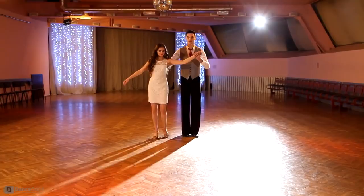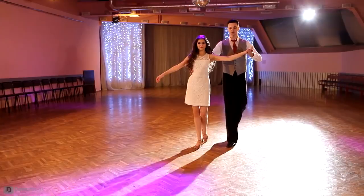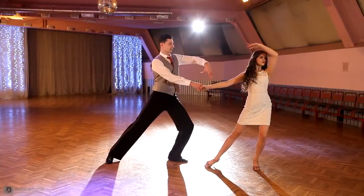Initial position, remember to keep your elbows high. We start walking with left leg. One, two, three, four. Next, five, six, and seven, eight. Partner takes two turnovers in left direction. We stand on a bent left leg, gesture with our hand.